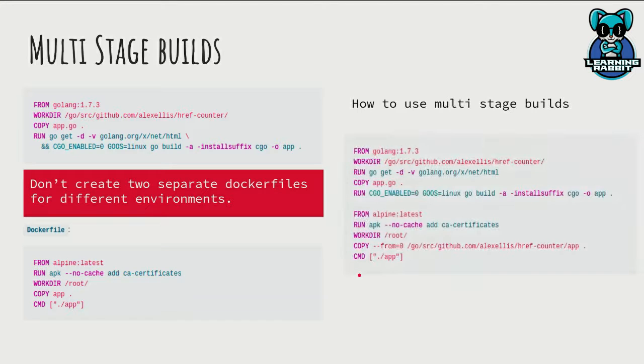in a multi-stage build, we are just going to combine these Docker files into one, just like we have done on the right side. We're going to use the artifact created by this part, and use that in this. So Docker is going to ignore this, and this will not end up in your final Docker image, so that will keep your Docker image lean.